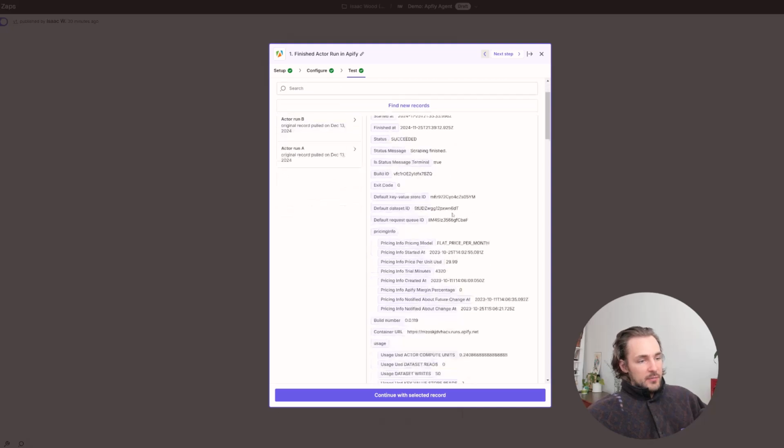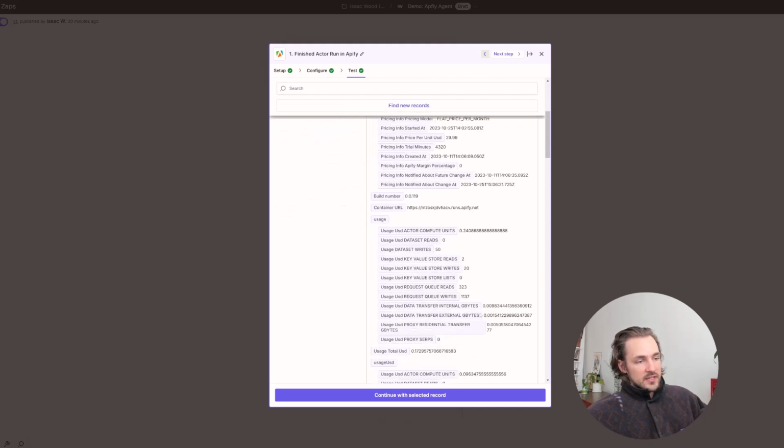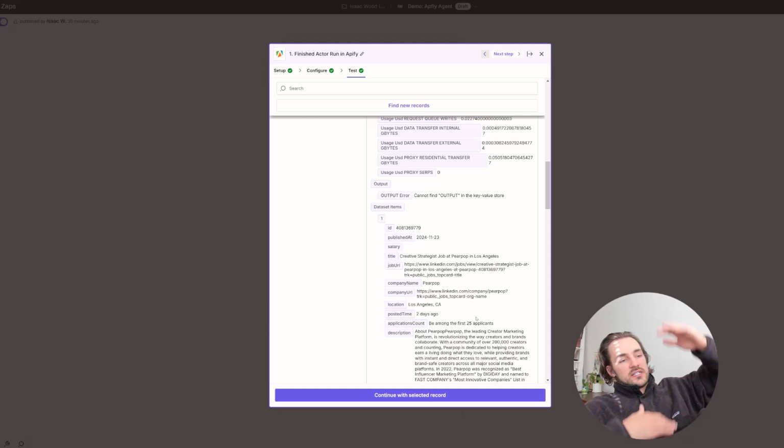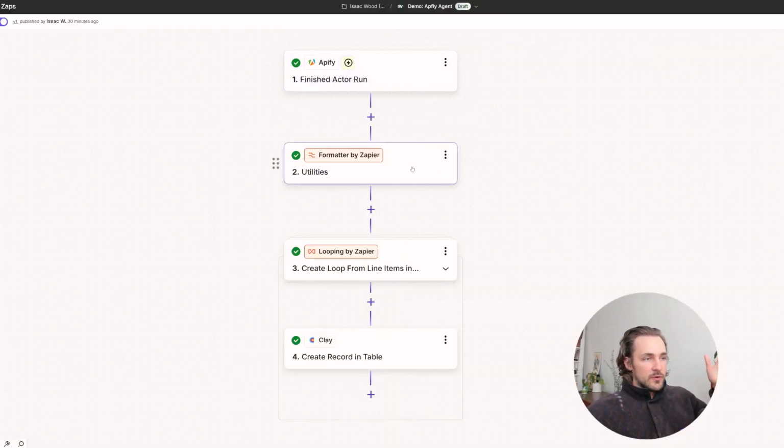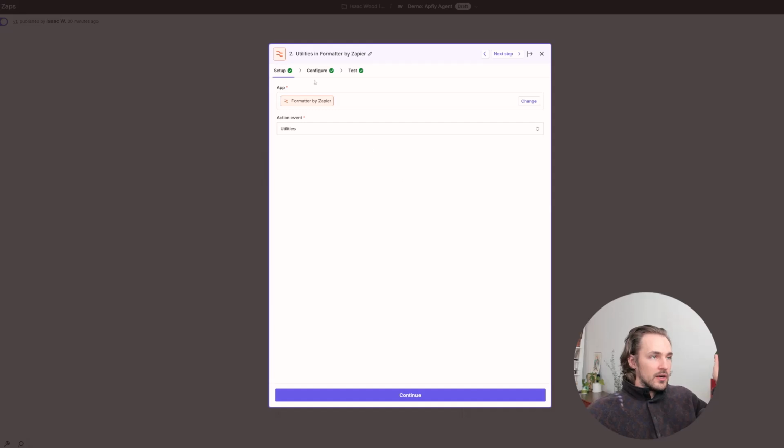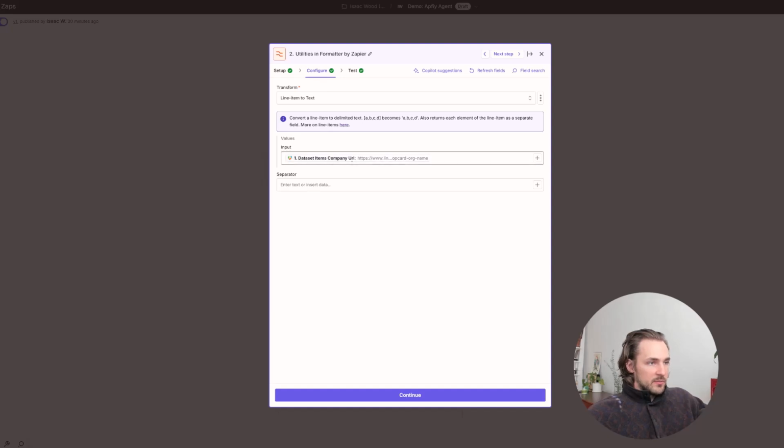So what's going to happen here is all of the data is going to get compiled in a single cell. So if you have 50 different jobs, they're all going to pull up into one. So what you need to do is format your data a bit. So what we're going to do here is a utilities function. So we're going to configure it. We're pulling out the proper URL here. In this case, we're looking at our company URL.